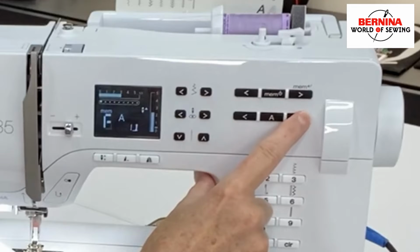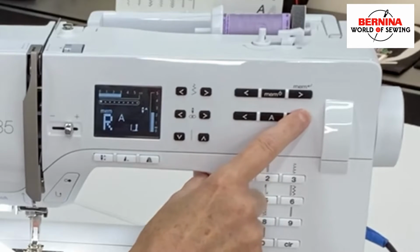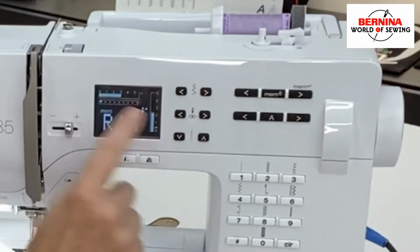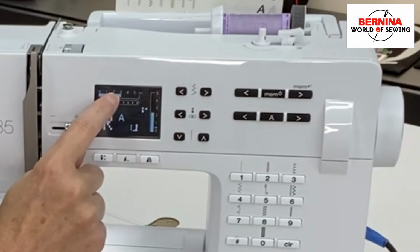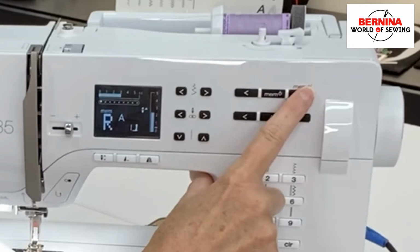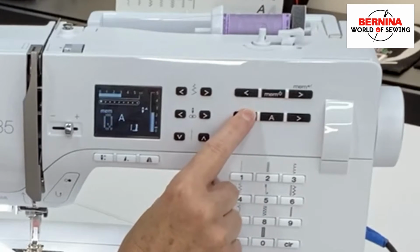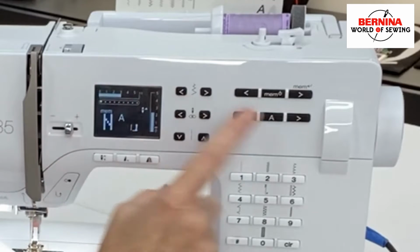When I go to the R, if I want that back to factory setting, I have to hit the clear button. But right now it's staying at my lower stitch width. So I'm going to hit that. I'm still at the lower stitch width.